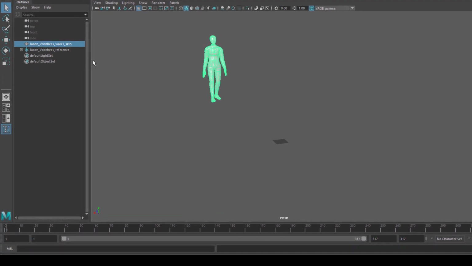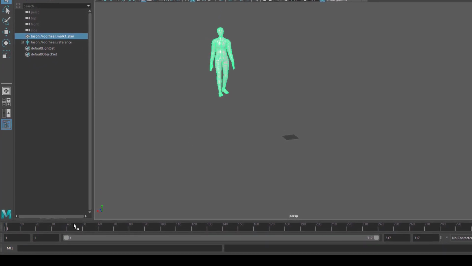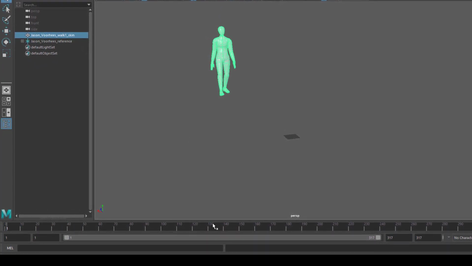If you pick Jason skin, it's called skin, you see no animation here whatsoever. So the animation sits in here. But even if you pick this Jason reference, you don't see any animation frames here. How about one step lower in the hierarchy? Here are the animation dots.